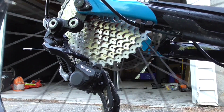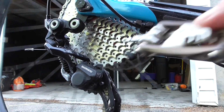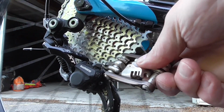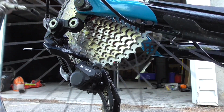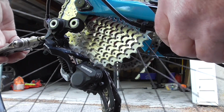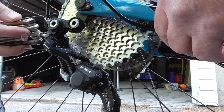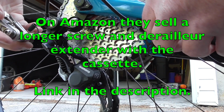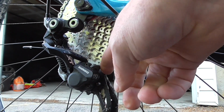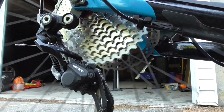So the only thing that wasn't quite right was the chain is pretty much touching the derailleur right here. So I had to adjust the limit screw here. I had to screw it in, which moves the derailleur away from the chain. Now there's a gap between this tooth and the top of this. So let's see how this shifts.